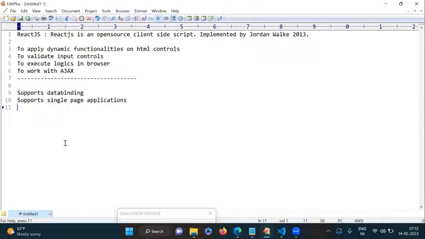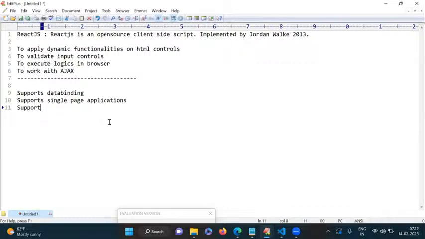For example, you are in home page, so you want to open the about us or contact us, then we are sending a request to the server. That time the page is reloaded. But in this point of view, without reloading the browser, we can access the other pages. That is the concept of single page application. Yes, it is clear. It supports single page application.